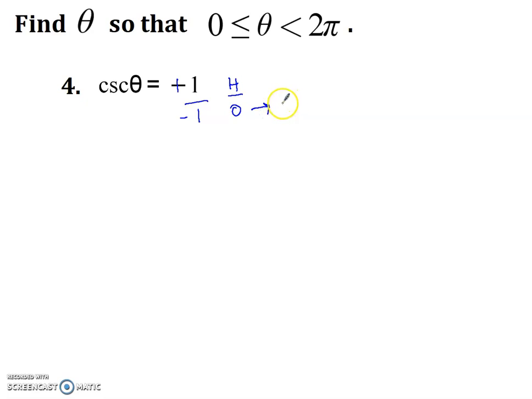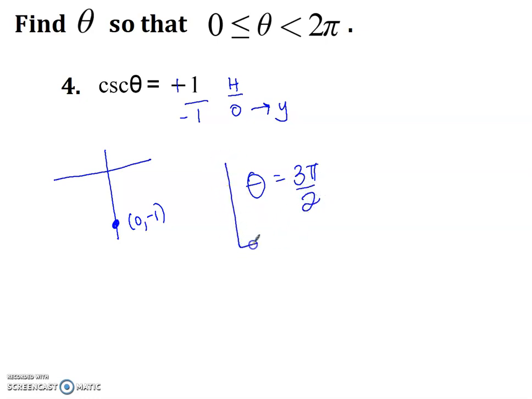angle. Okay. So we're looking for where our opposite side is -1. Remember, opposite goes with sine, which is our y value. So our y value is going to be, sorry, our y value is going to be -1 on the bottom of the y-axis. So that angle right there in radians will be 3 pi over 2.